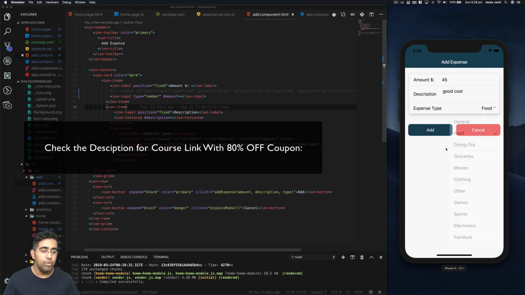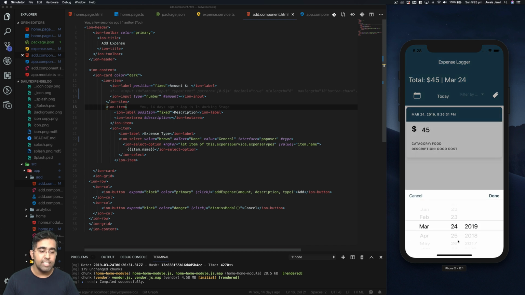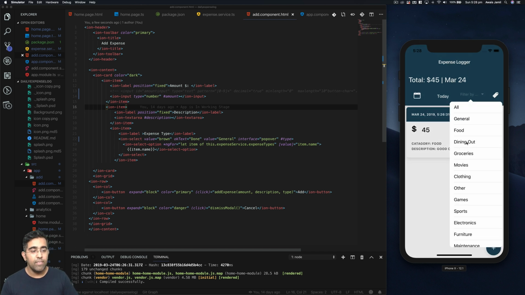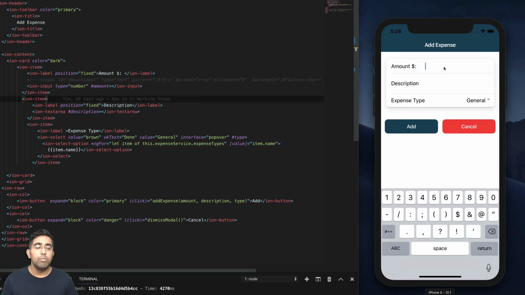So I'll just say food, click on add, and now here we have dates where you can select date-specific expenses. Also we have some filters here. Here's a filter by category or type, you can call it. So if I tap on this input field, I'm expecting only numeric values or a decimal point. Now I was struggling with how to achieve this. There were plugins that you could use, but we had some issues, and I finally figured out how to actually do it.